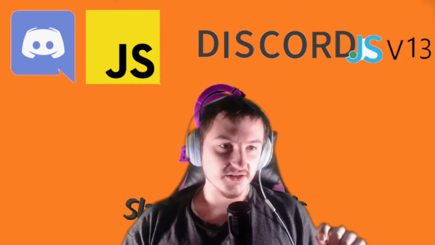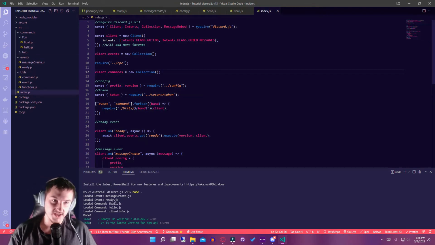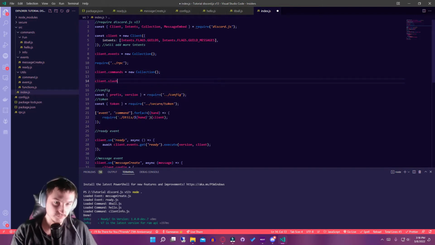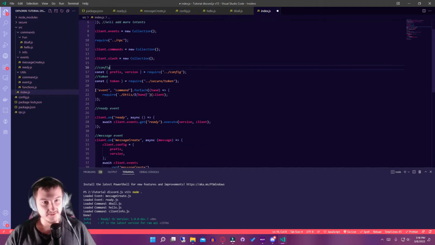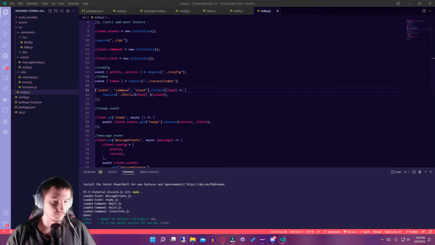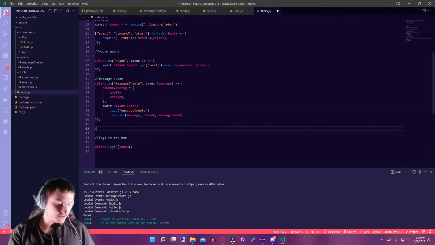Now, we're going to get started in the index.js file. We're going to start up here. We're going ahead and do client.slash, so new collection. Then we're going to come down. We're going to add slash here. After that, we're going to want to come down here and do a new event.